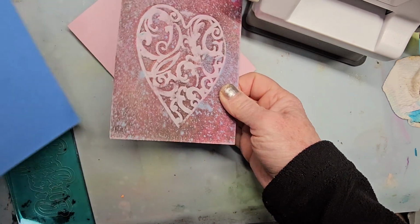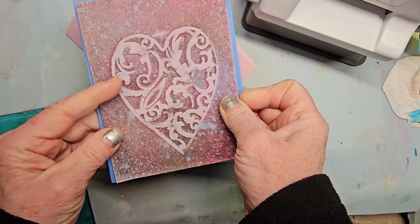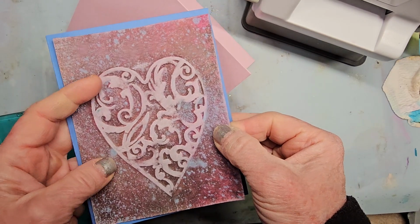Then I tried the blue one. And the blue one was really nice, too. It picked up the flecks of blue. You know, if I was, okay, true confessions.